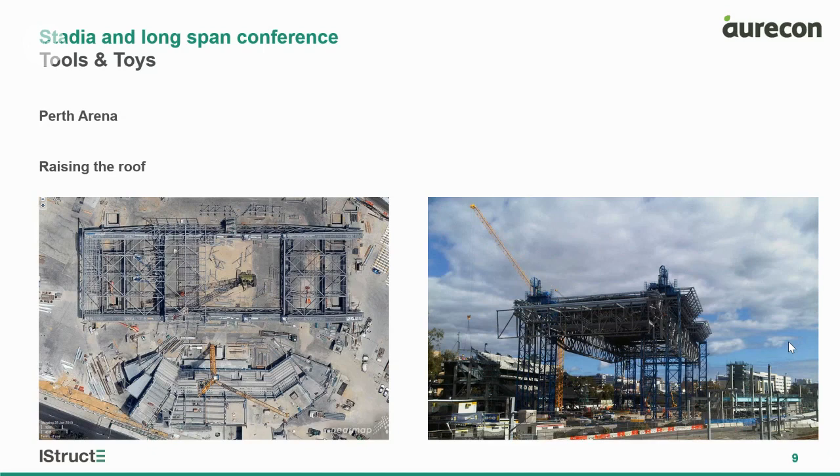Now I think Angus will probably touch on this subject a bit later today, but knowing how these big structures are going to be built can have a big influence on the design of long-span structures. As they're often fabricated in sections and temporarily supported by intermediate columns and the like, you also have got to think about lock-in stresses that can be caused during the erection process, and that can in fact have an influence on the design of the actual members themselves, and their worst case load might actually be during that erection procedure, and I'll touch on that a little bit later.